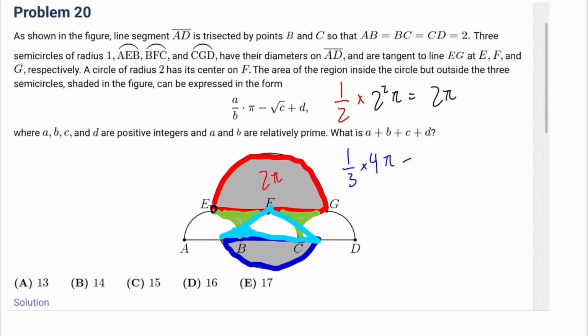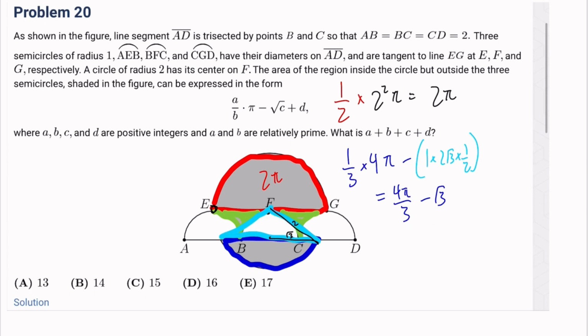this triangle, right? And so that triangle, we can see that this much is 1, right? That much is 1, and this length is 2, right? Because that's the radius. And so therefore this length will be √3, because this is a right triangle, right? And so since this much is √3, that means this much is also √3, right? And so that would be 2√3. And so this is minus, and then we have 2√3 times 1 times 1/2. So this is equal to 4 pi over 3 minus √3, right? And so this is our second part.